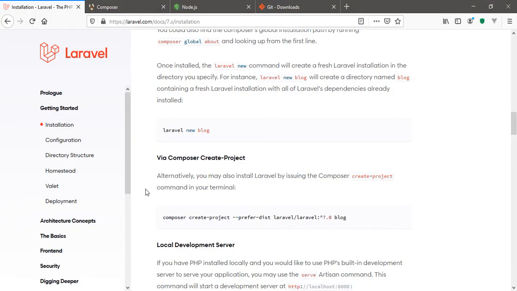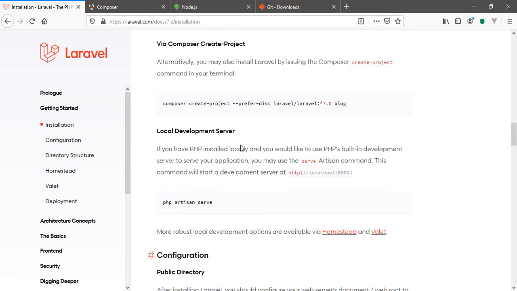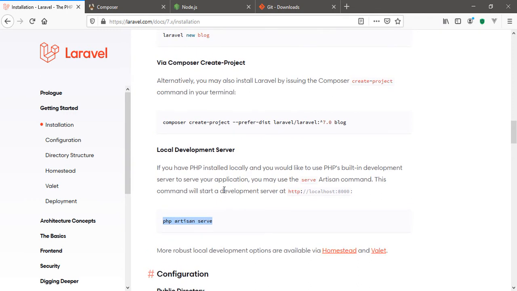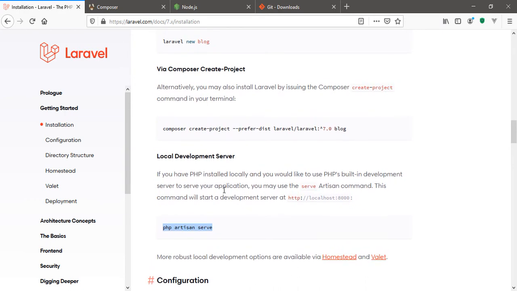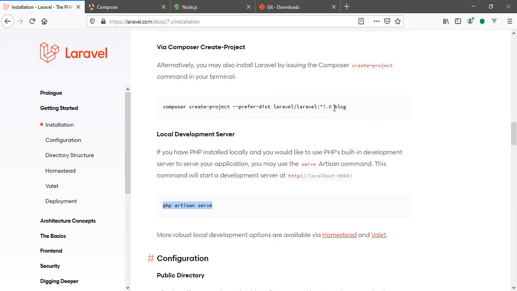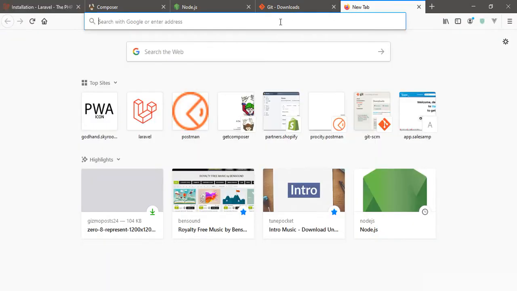Okay, so if we come back to the Laravel documentation, normally if I'm not using my XAMPP to work, I can run this php artisan serve and it will serve my application using localhost and a port number. Now for us to see that fresh copy of Laravel application, I already created a virtual host.